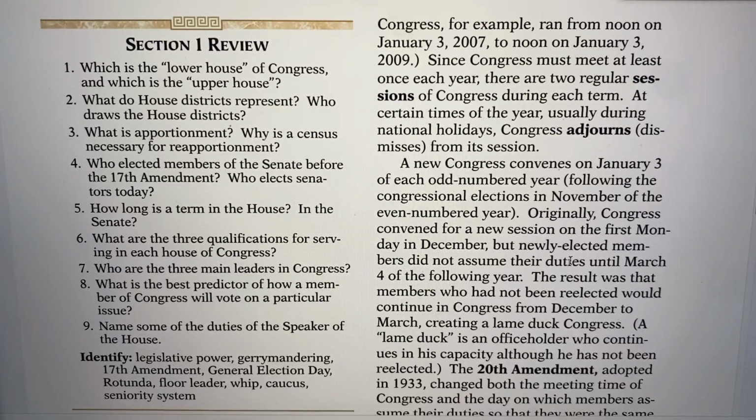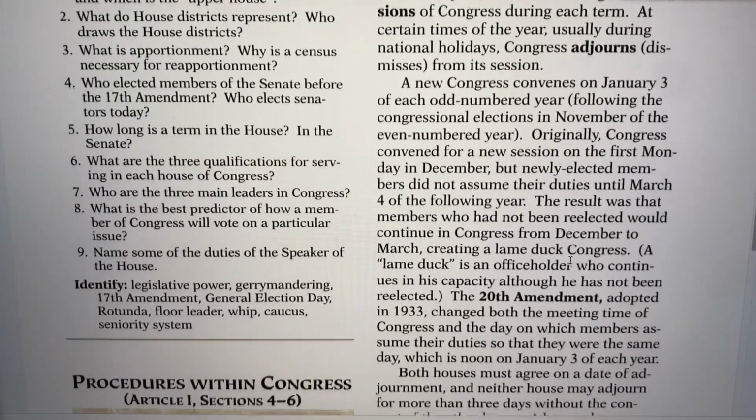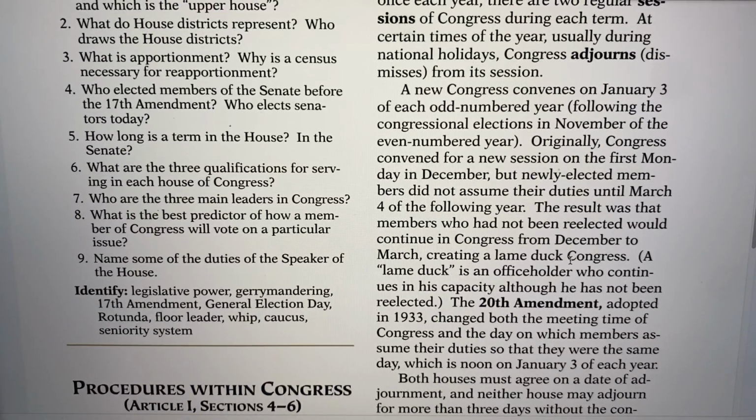Going on, we're going to talk about the 20th Amendment, which is really important when it comes to Congress, because of what's called the lame duck Congress. Before the 20th Amendment, there was a long period of time before a new Congress or president took over, because of travel difficulties and other things. This was amended in 1933. Before this, Congress wouldn't start until March 4th. Now Congress starts on January 3rd of each year.